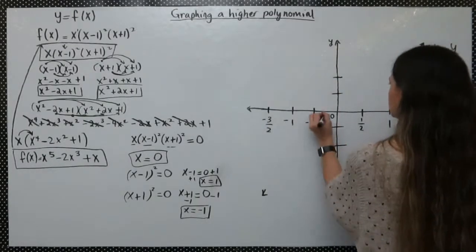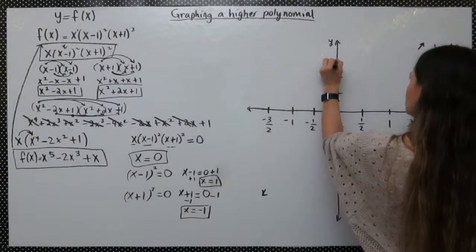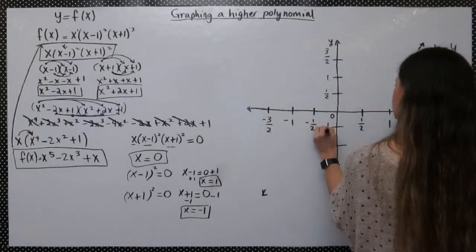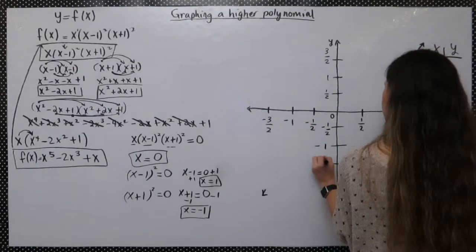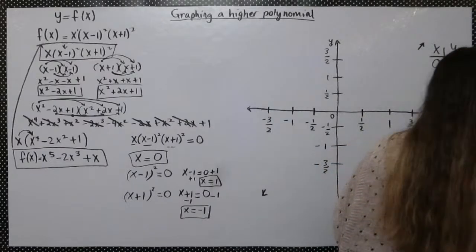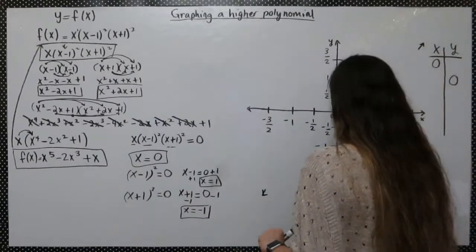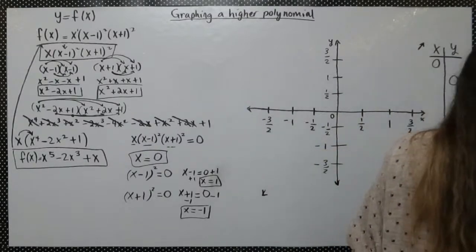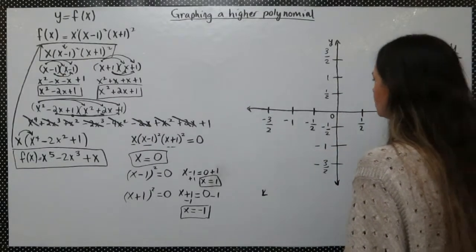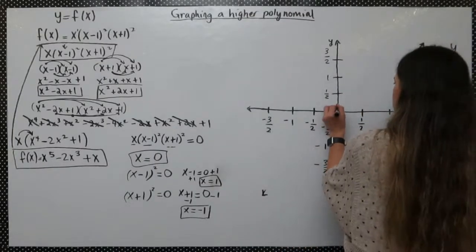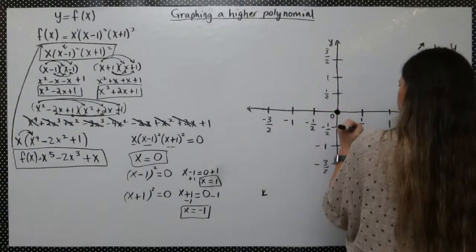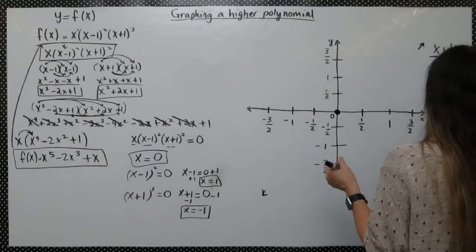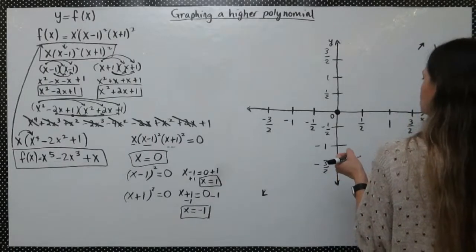Okay, so we'll just say that's 1/2, 1, 3/2, and this will be negative 1/2, negative 1, negative 3 over 2. And maybe I'll have a little bit more room down here. All right, so let's see if that's going to work. I have my zeros at 0, and I also have a 0 at x equals 1.